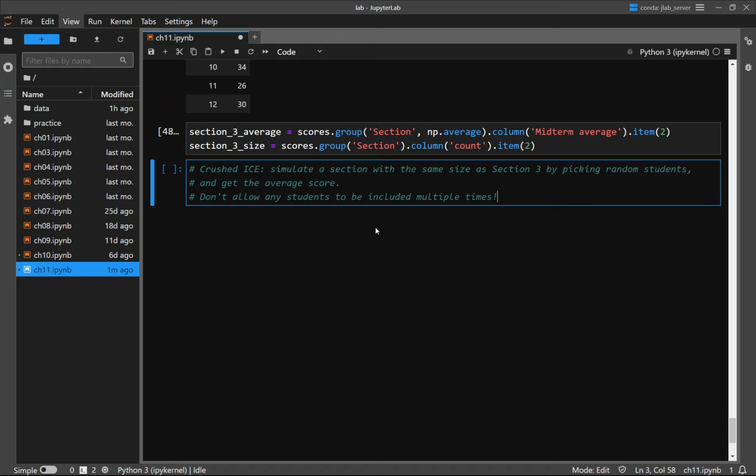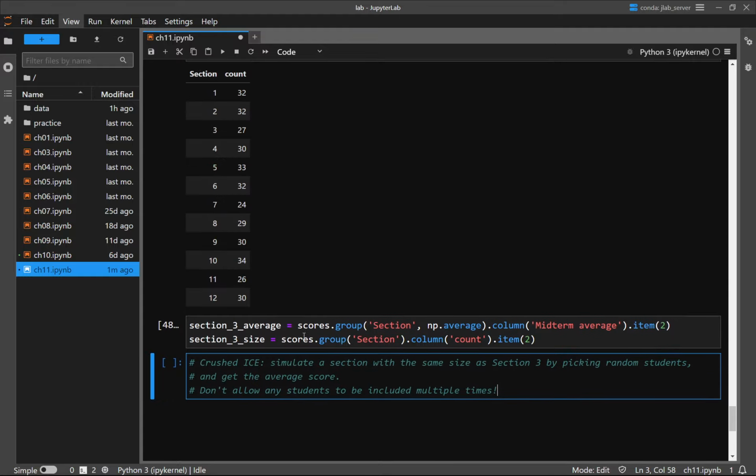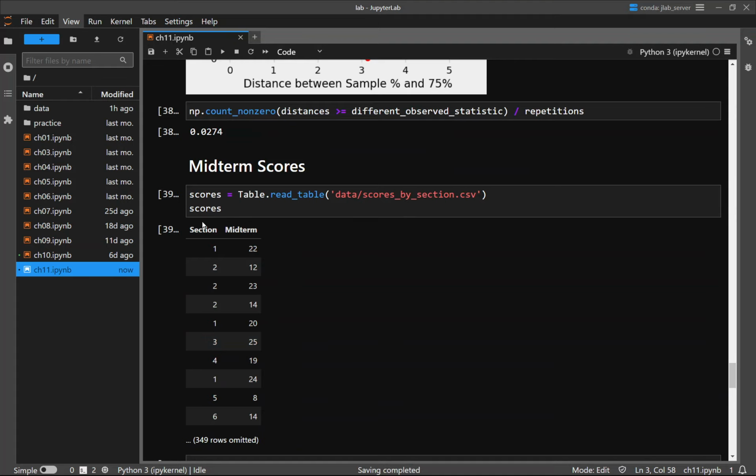If you're trying to regenerate groups of students here, you have a bunch of students already, pick 27 of them, they're all separate people. Don't re-include anybody, because you're going to be using scores dot what to get a random simulation of 27 of them. What thing on a table will pick out a few rows, because each row is a student? Remember the one?